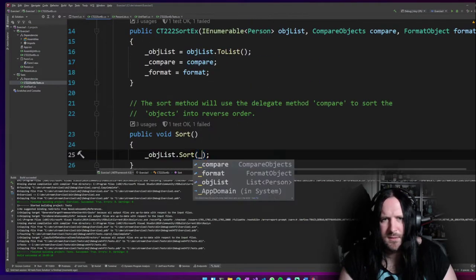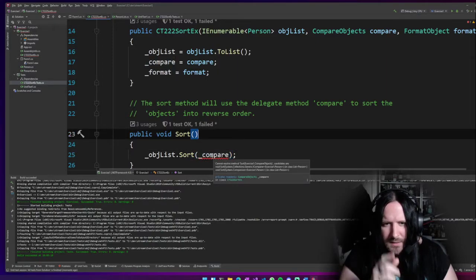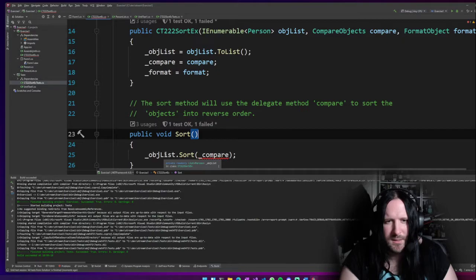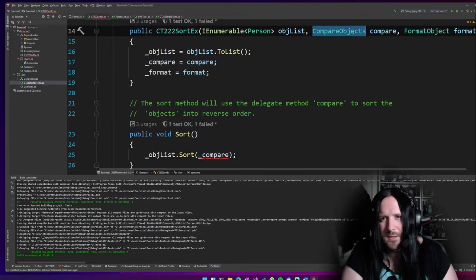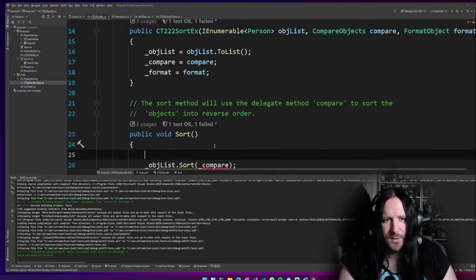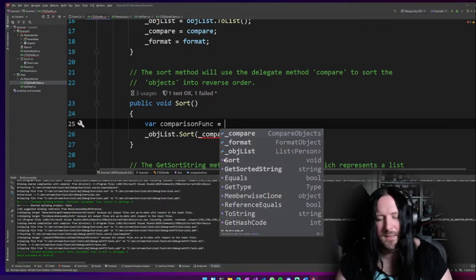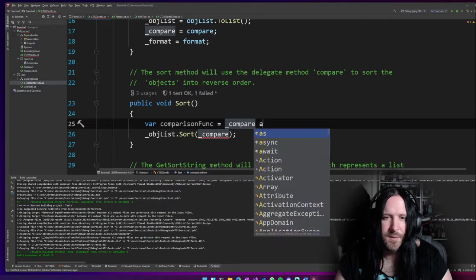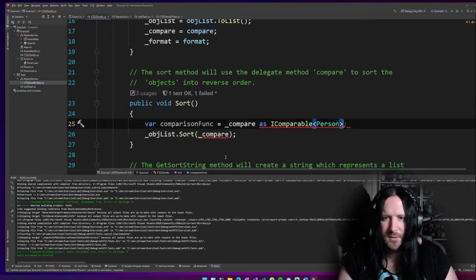He says optimistically. No, that still expects, because object list is a list of person. It expects the generic type, and this is basically ruining it. I could probably say var comparison func is comparer as IComparable person.